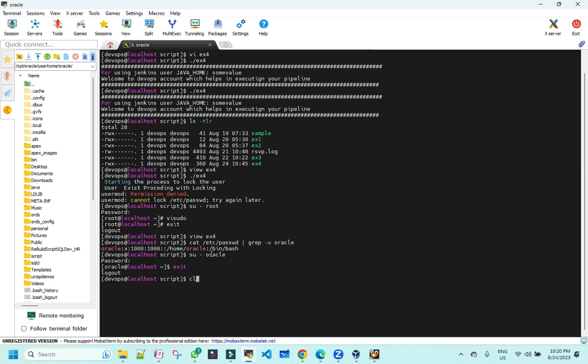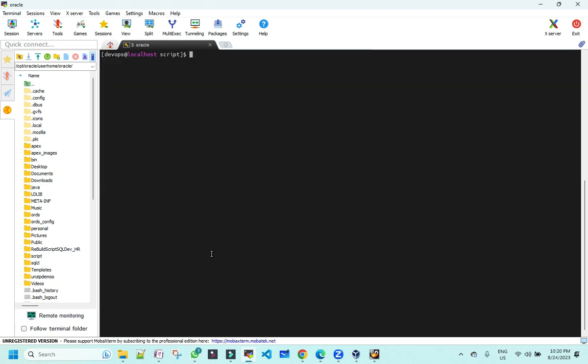The intention is that after executing this command, Oracle should not be able to log into the system. We need to completely lock all its access. Great, now I'm going to execute this script.